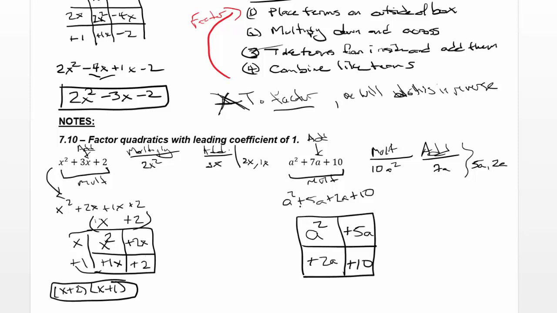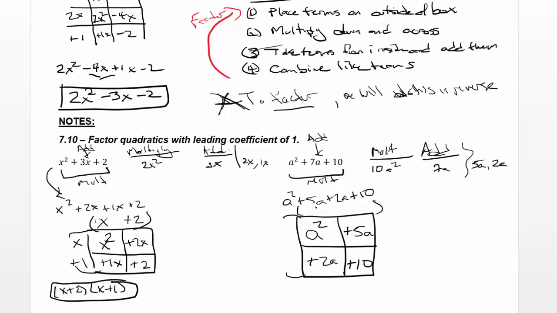Lastly, I'll finish this problem by figuring out what needs to be on the outside to make this box as an answer. Again, I'm going to do this by picking one row or column and finding what's in common there, and then from there I'll figure out the rest as I go. I see in this first left-hand column that there's an a squared here and a 2a, and the only thing in common is an a.